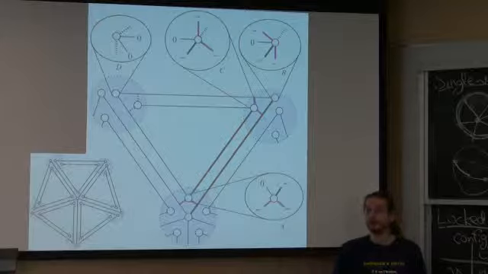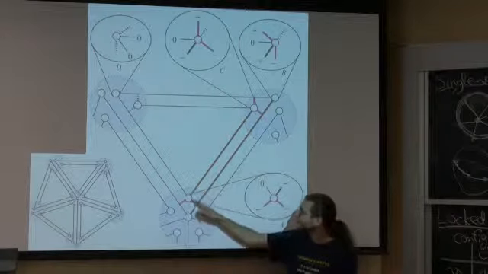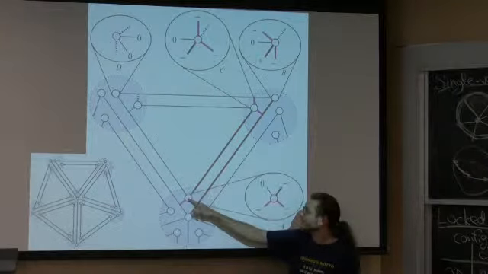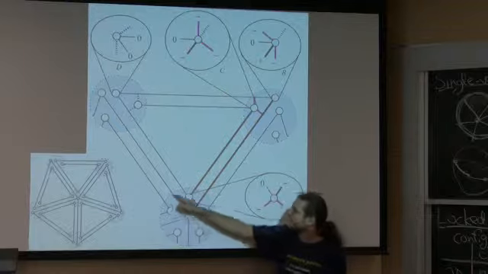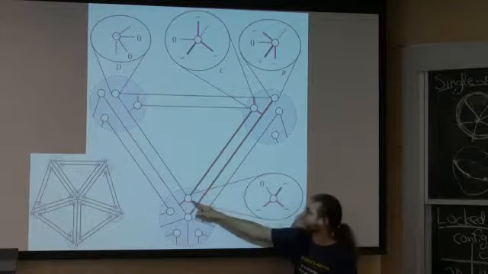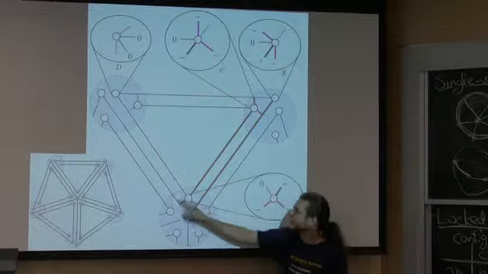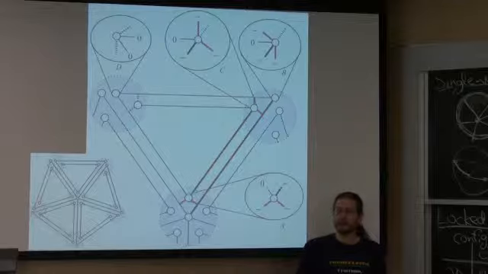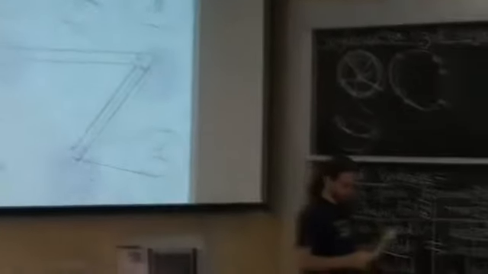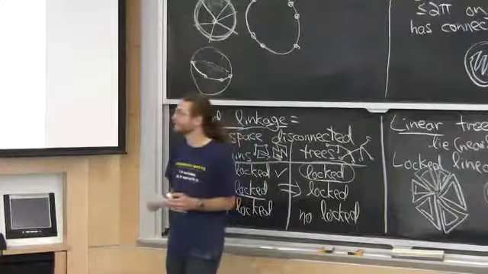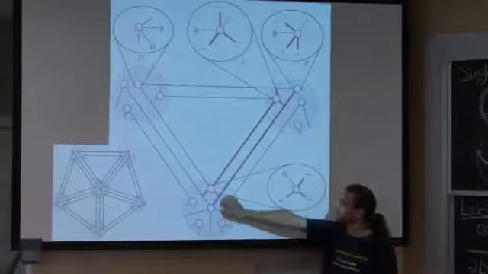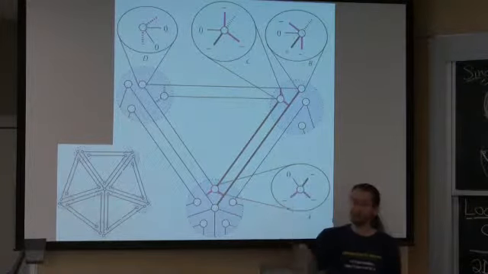We know that if you find a stress that's positive on all the struts, then all the struts in fact must act as bars. What that means is that this length, which is currently 0, must stay 0. Therefore, this vertex is actually pinned because it has to both be on this edge and be on this edge. That's what a 0 length bar here and here would mean. It really has to be right here. It can't move at all. And therefore, this whole thing is rigid and nothing moves. Clear? So we can use all the tensegrity stuff to prove that when this thing is actually self-touching and all these distances are 0, it is rigid.